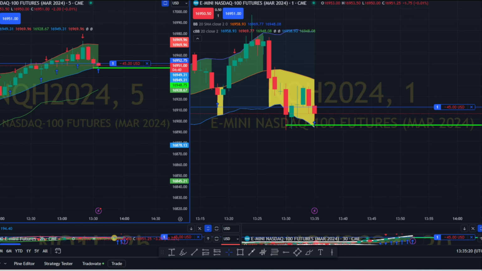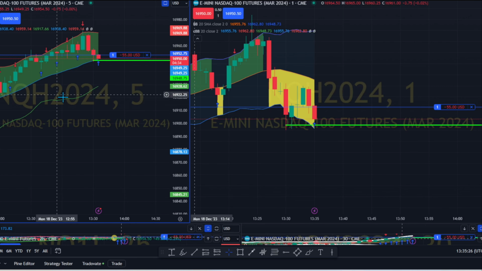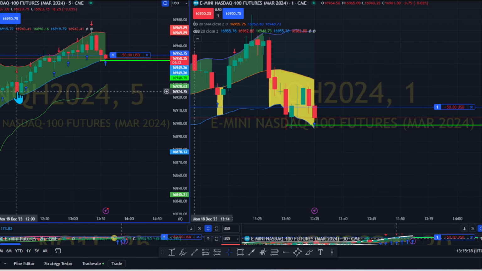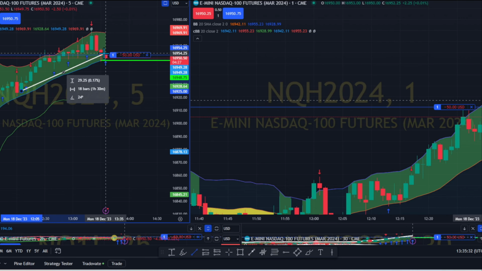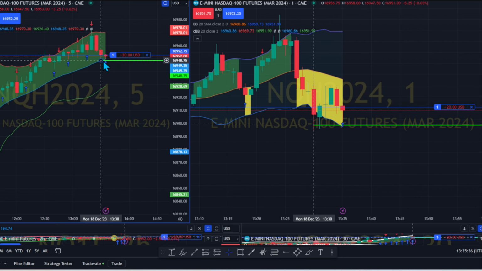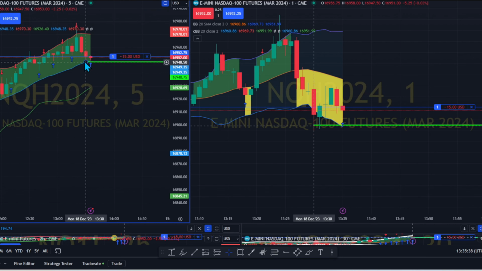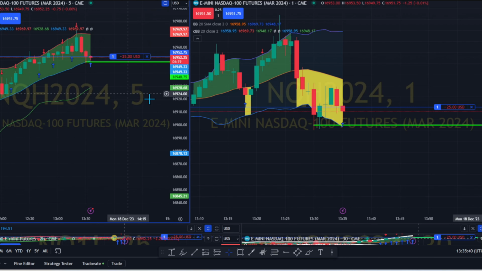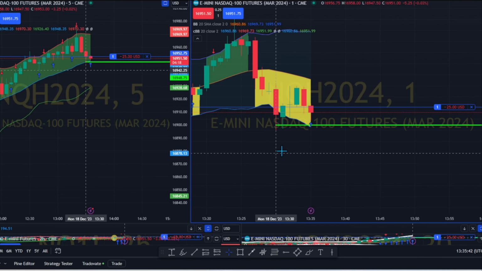So we have this trade right here. This is the first time the moving average has been touched in a while. Let's just count all the bars here. First time the moving average has been touched in 18 bars. So I expect this to have some buyers down here. I expect people to come in and support this price.